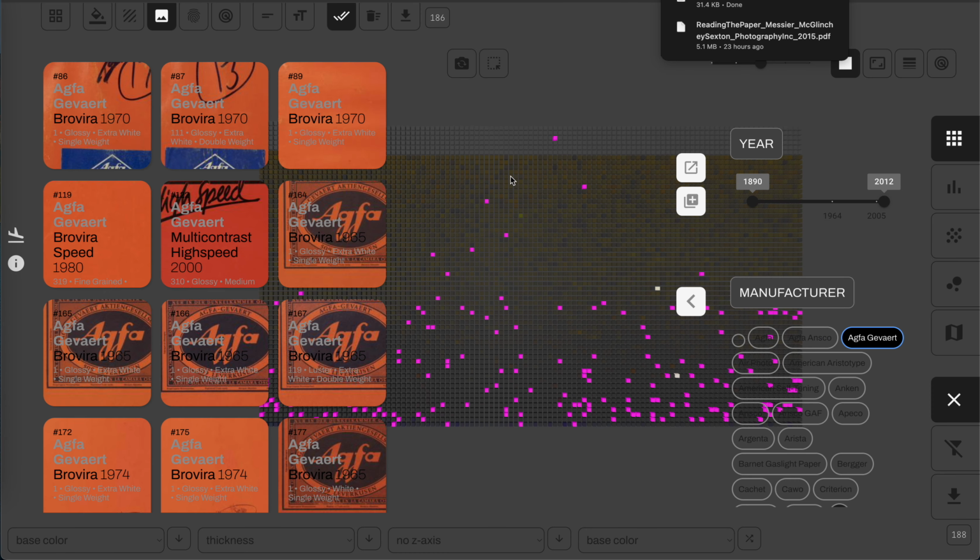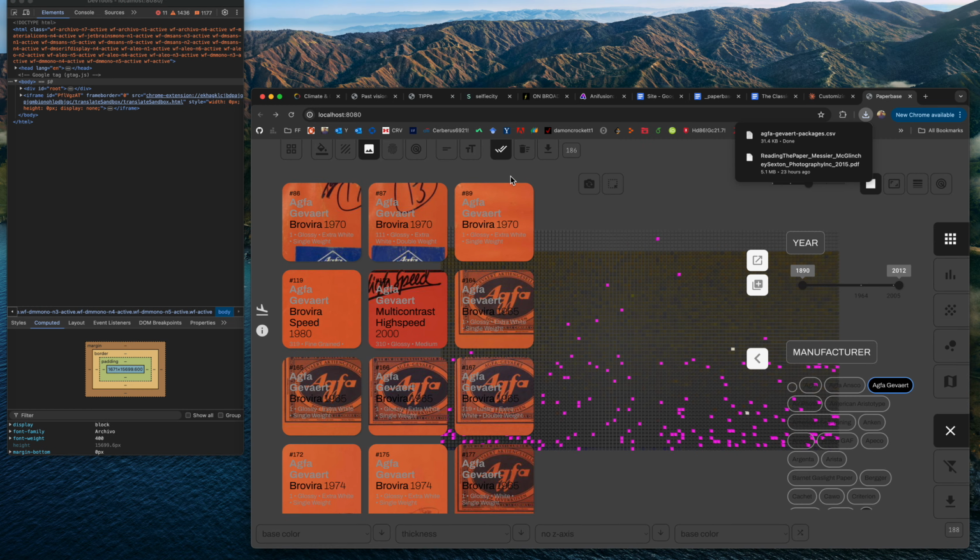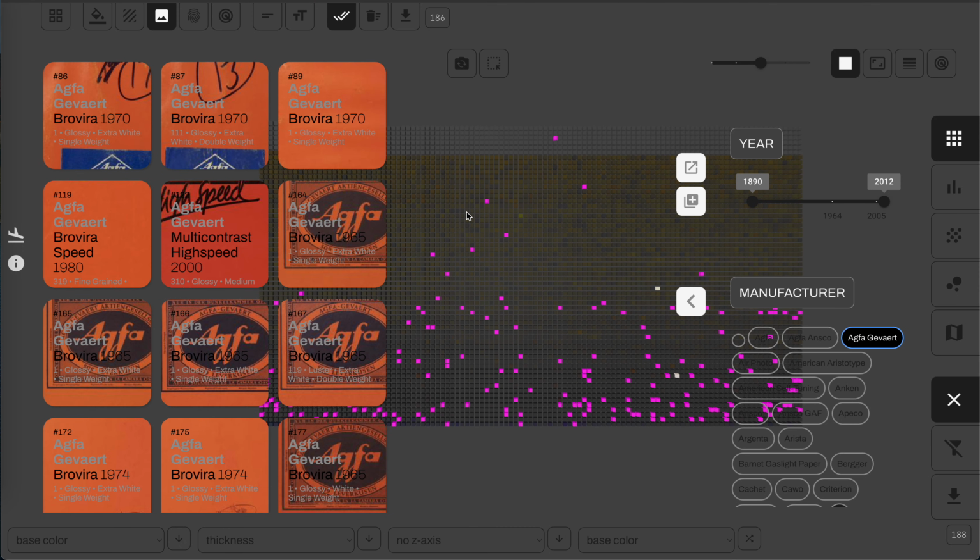Okay. And then if we go to the desktop and open that up, we could see what's in that data. I won't do that here, but it gives you something you could open in Excel. It's actually a CSV file, and it's going to have all of the data that you see represented here in Paperbase, apart from the images themselves.